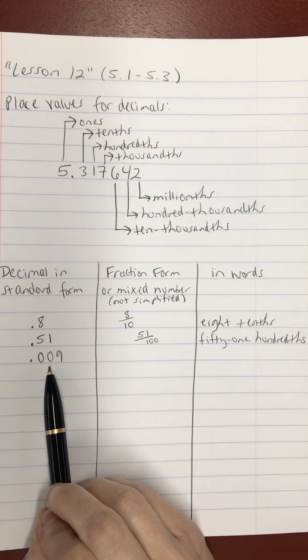Let's do like 2 more. 0.85. All right, 0.85. So now this one is just a little bit different because now we're going 2 place values, which means we're going to the hundredths place. So that means this is going to be 85 over 100. Again, hundredths place means you put it over 100. Okay, so again, you want to be careful not to write that in as your final answer until you ask yourself, can I divide something out of the top and bottom?